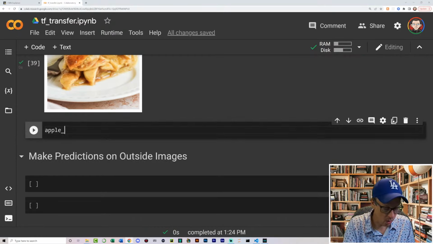And this is a tensor that represents the percentage chance of what it thinks the image is. Okay, so that's what this is. So what I do then is I want to find the maximum value inside of here, and that is going to tell me what my model thinks the image is.